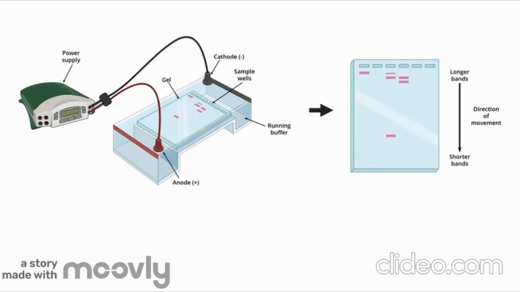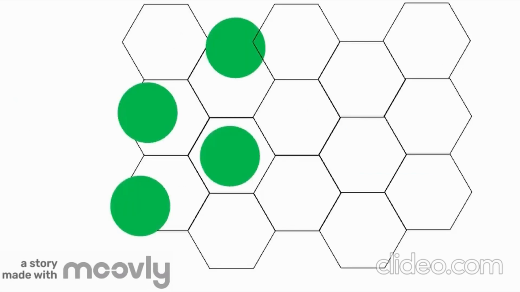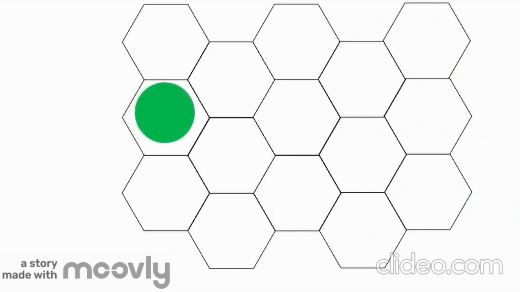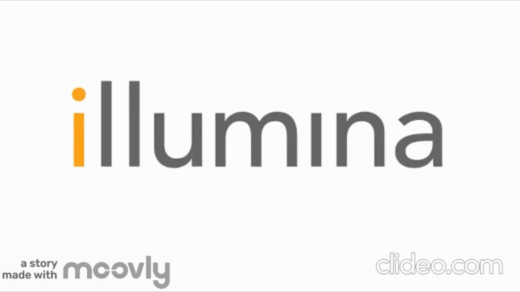After a proteinase treatment to get rid of chromatin proteins, the digested DNA fragments are separated by their molecular size using an agarose gel. Larger molecules will travel a shorter distance than smaller products because it is more difficult for them to move through the gel pores. The DNA products can then be identified and purified by performing a DNA isolation. Following DNA extraction, the digested DNA can then be sequenced using the Illumina platform.